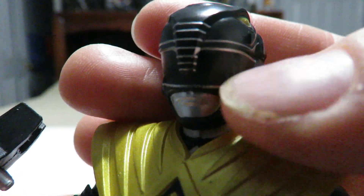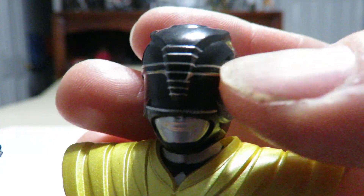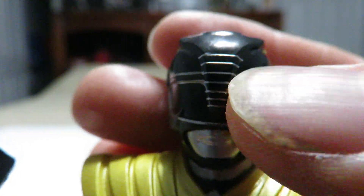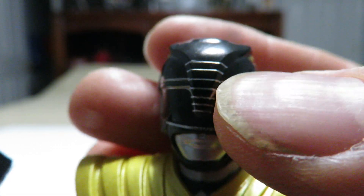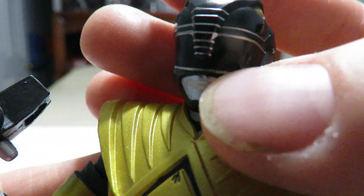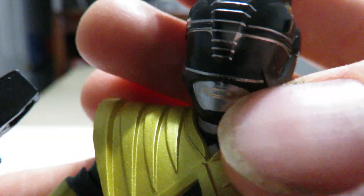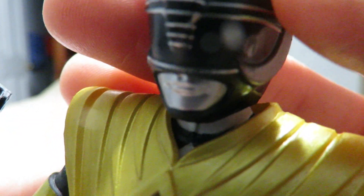We do have some sloppiness to the paint job at the helmet — you can see there are some fingerprints here, a little bit of smudging because somebody didn't let this dry before touching. And then we've got a little bit of some crooked sloppy work right around this area where my thumbnail is pointing. On the right side everything seems clean; it's just the left side, especially around the lower portion of the chin where the silver doesn't go all the way.